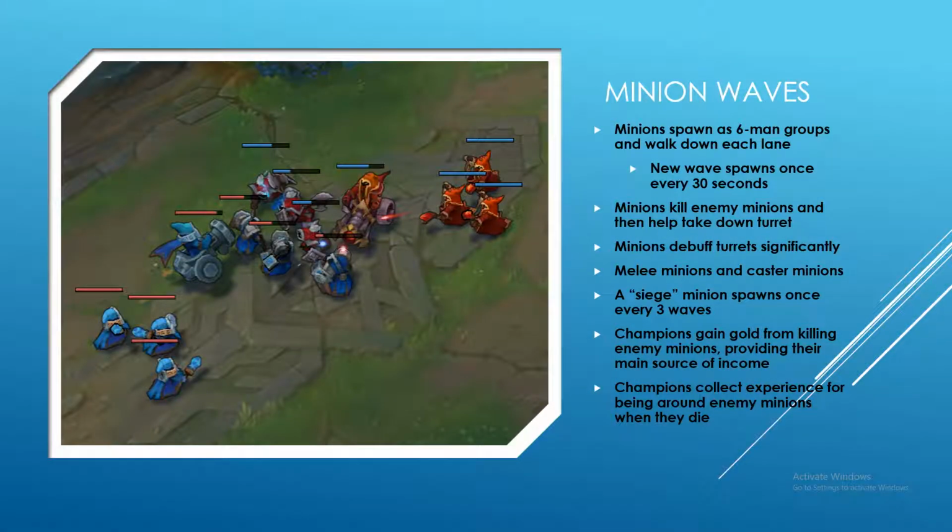Okay. So I've been talking a lot about minions, but I haven't shown you yet. So minion waves are these things here. These are red side minions. These are blue side minions. They spawn as 6-man groups and walk down each lane. They walk a little bit slower than champions do, and a new wave spawns once every 30 seconds.